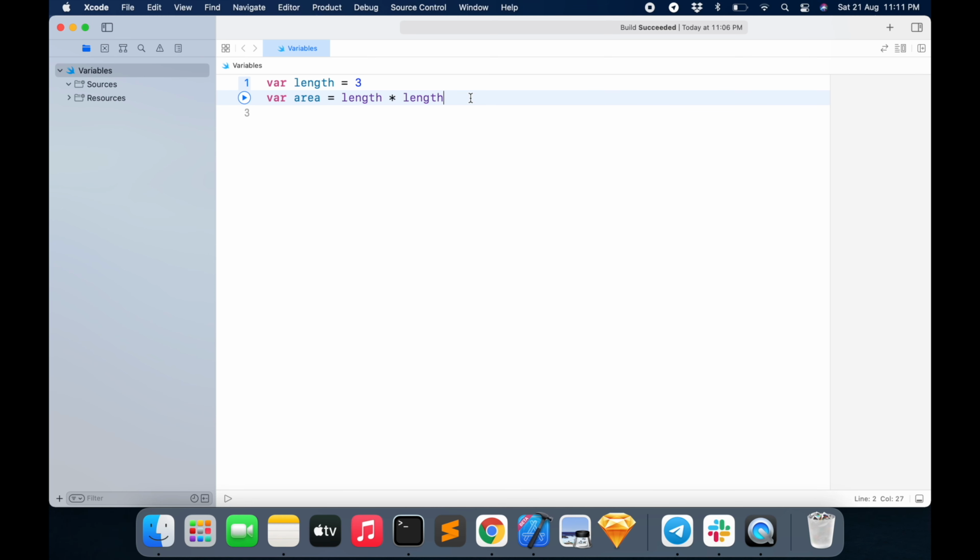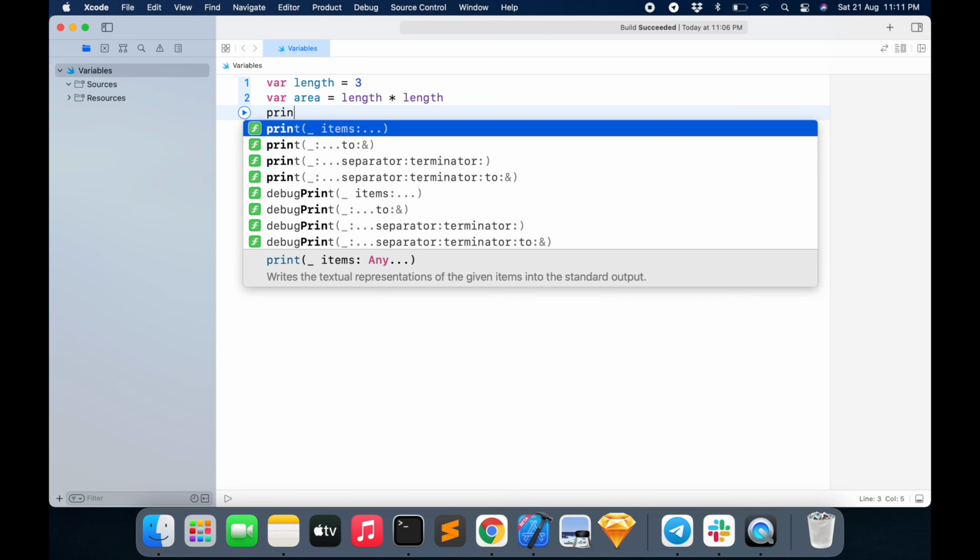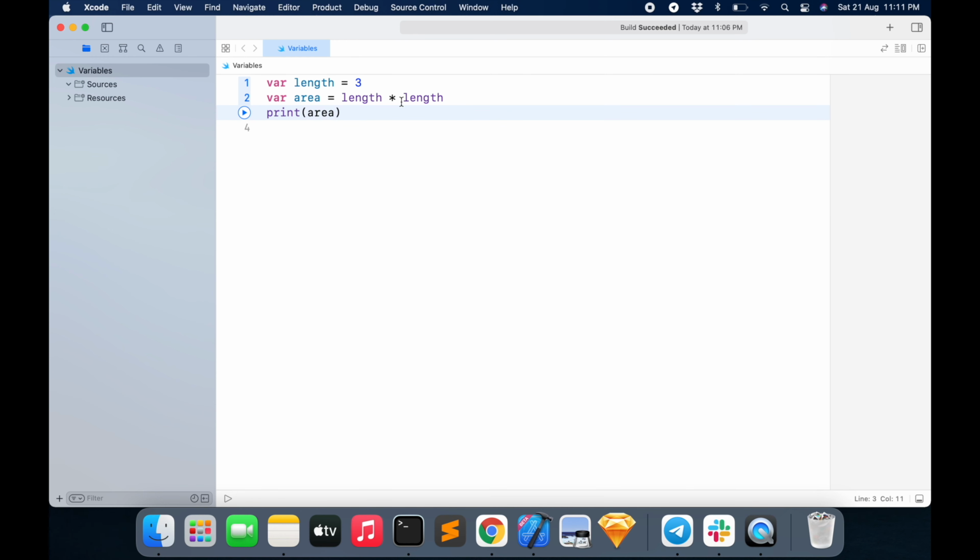Let's print the area. We can see the value 9 appears on the debug area, which is the value stored in area variable. Now let's calculate perimeter of the square.